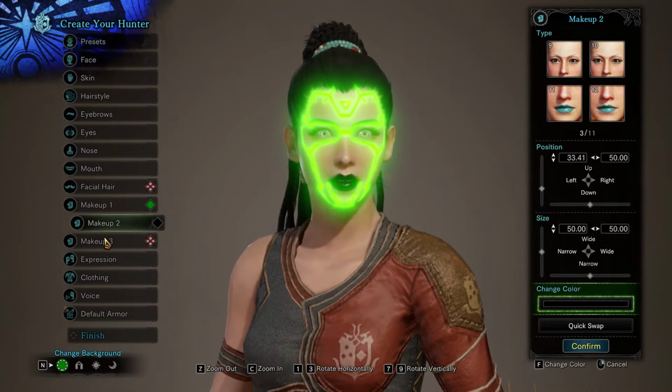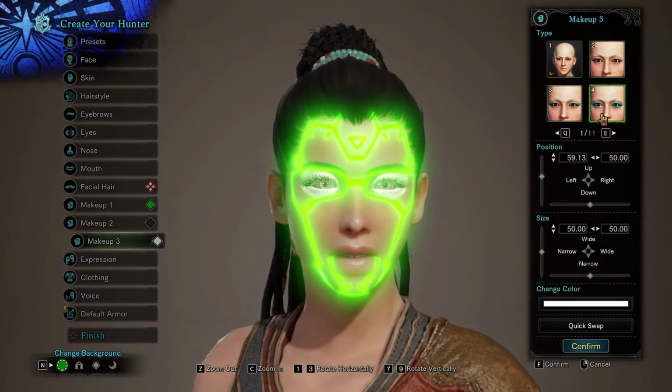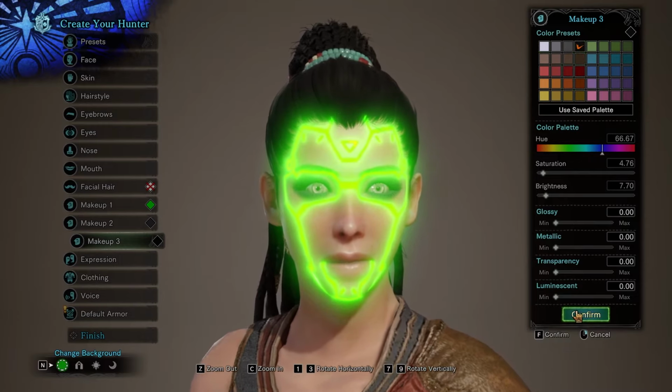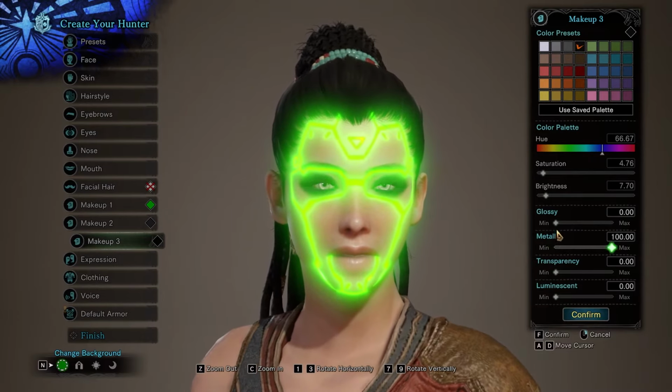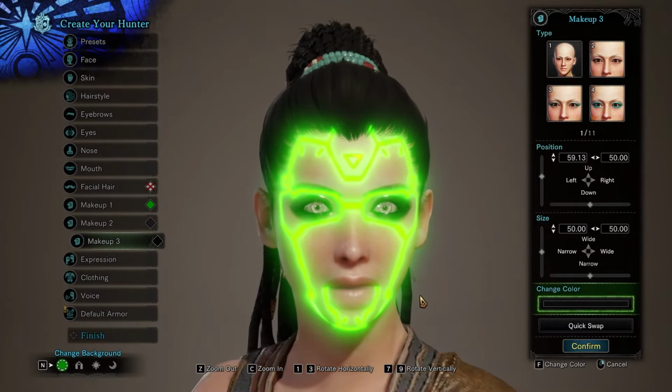And then in the third slot, we can choose something like eyeshadow. Let's take this one. Let's put some black eyeshadow on. And then let's set the transparency down. Glossy, metallic. And we call it a day. That's something pretty interesting, right?